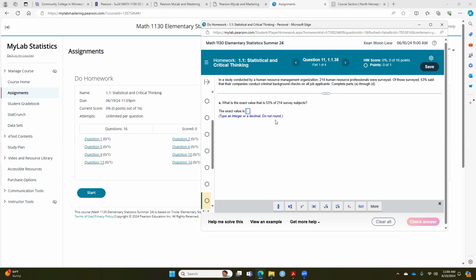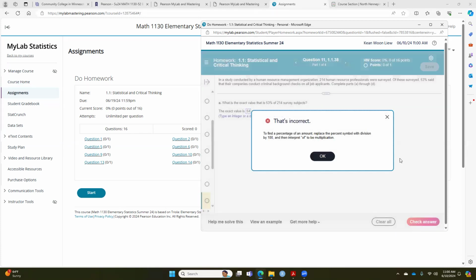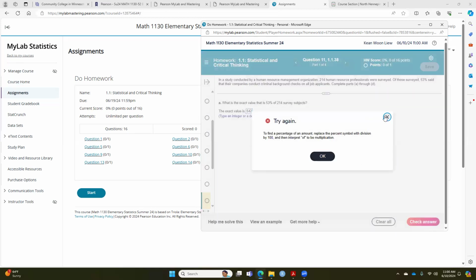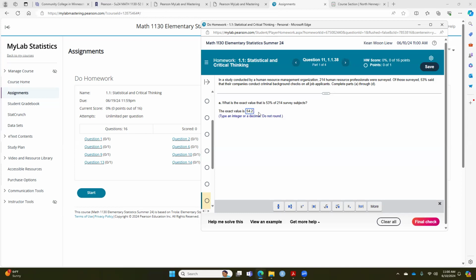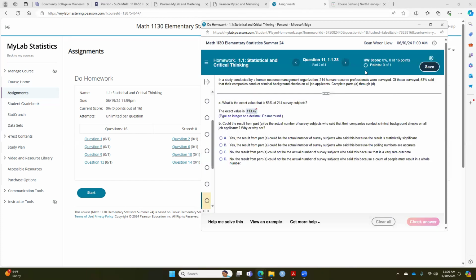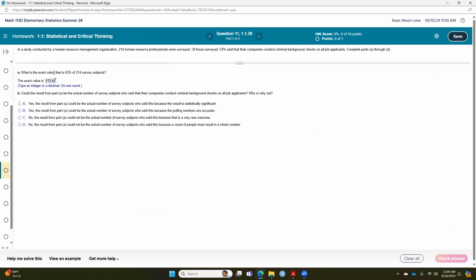Okay, but definitely we'll go through this in class. So for example, let's say you type 54, you check answer, the first time is wrong. Okay. And let's say I just put a number. Second time is wrong. And the third time is also probably wrong. Okay, so they give you the correct answer. And if you look at the top corner here, you won't get any points because you got it wrong. I'll make it bigger. Okay.